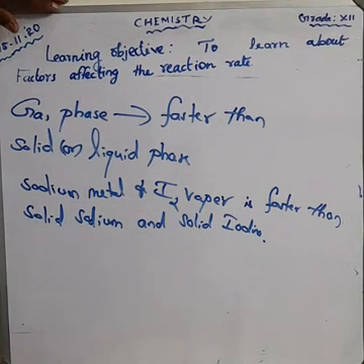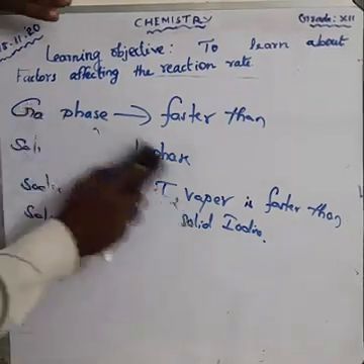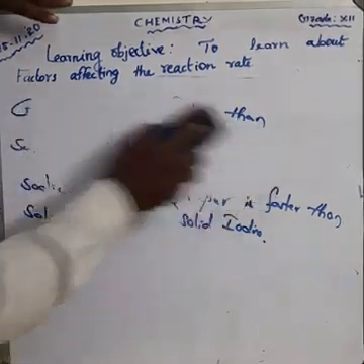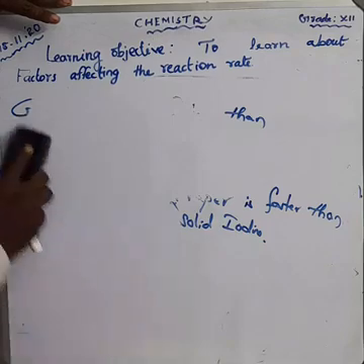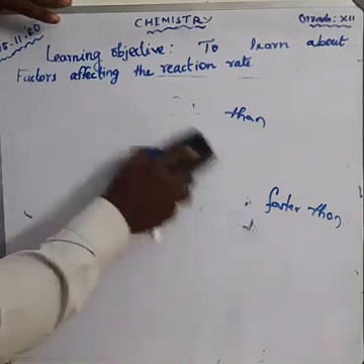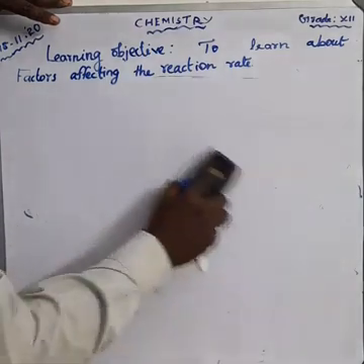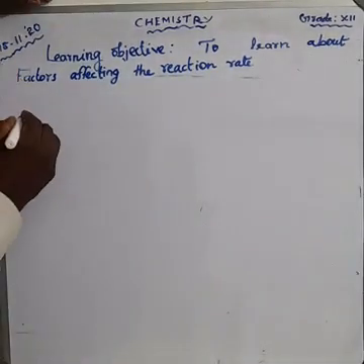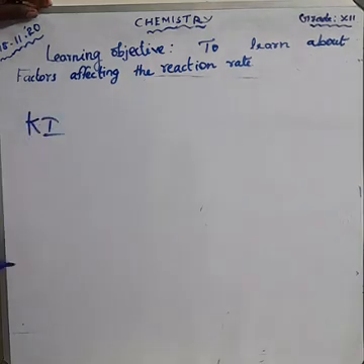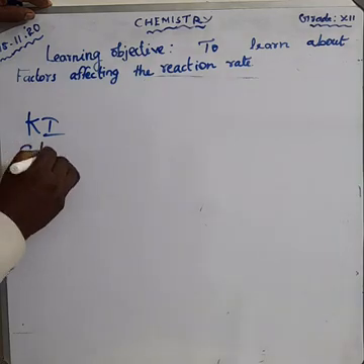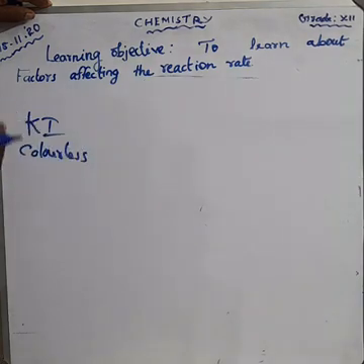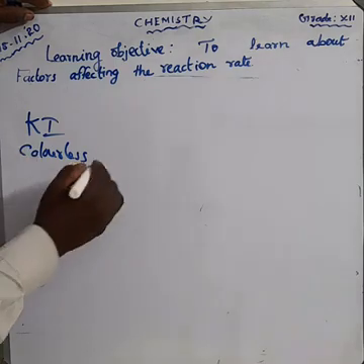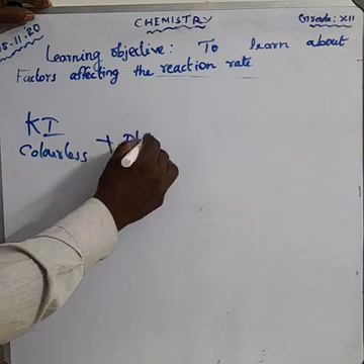We can take another example from inorganic qualitative analysis. We are taking potassium iodide. What is the formula for potassium iodide? We already learned it in the fifth lesson: KI. Potassium iodide is a colorless solution. And we are taking lead nitrate, Pb(NO3)2.